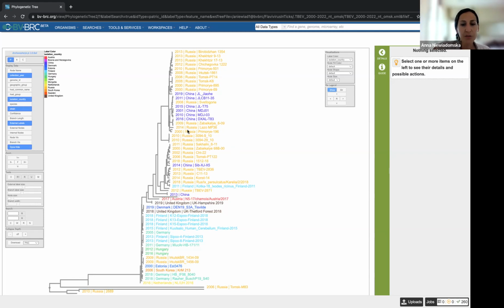And then over here, we can see our Siberian group, most of which come from Russia, or at least Siberian areas in Russia. And then up here, we've got our Far Eastern group, which includes species from Russia and China. And then we also have those few divergent groups that we talked about that don't fall in between any of these well-defined groups, such as these two from Russia over here.